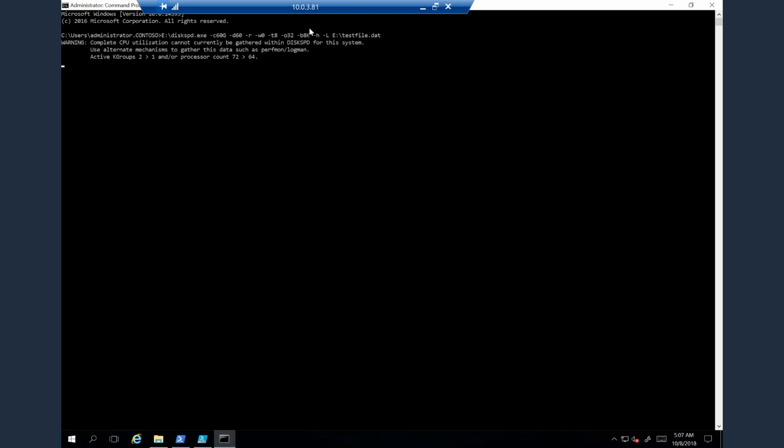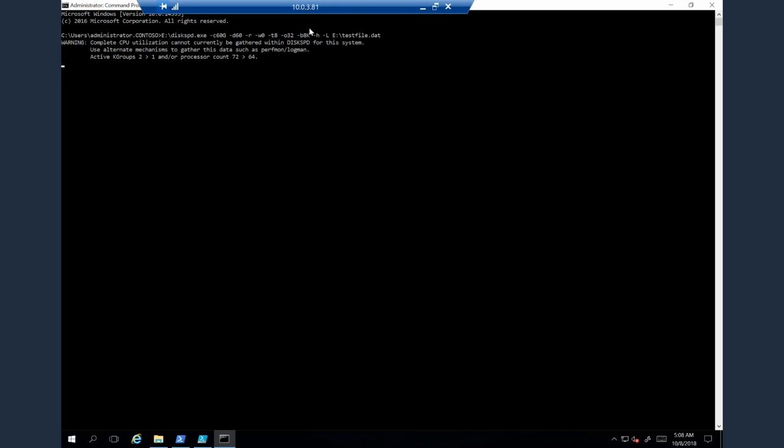You can have less number of I/O operations during the same time. But with that less number of I/O operations, you're reading and writing a larger amount of data. So your throughput will increase. But your IOPS will diminish.